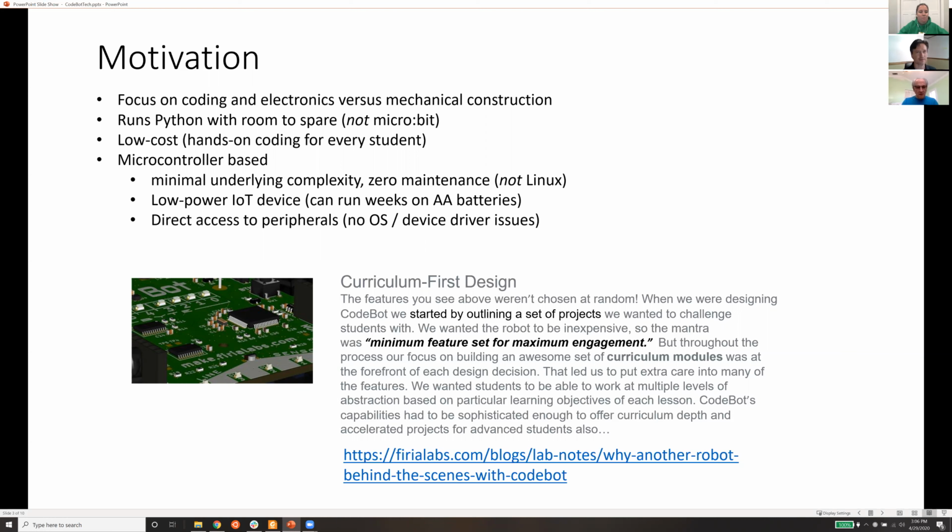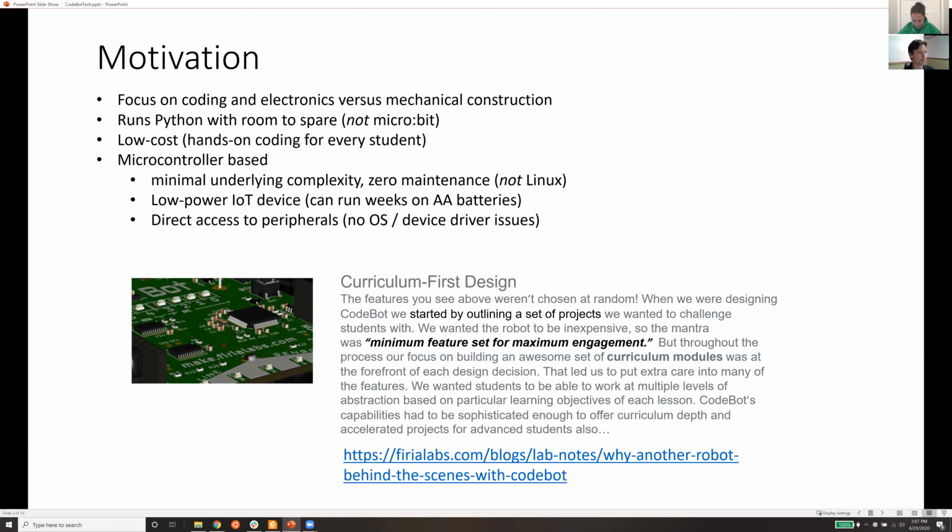Obviously, we want to run Python, through our experience with the microbit, which we loved and had great experiences with in the classroom. We also found that if your Python program gets very big, you start running out of room. This microbit only has 16K of RAM in that little Nordic part on the board. And if you start bringing in other peripherals for a robot, you very quickly run out of space. So your choice is to take some stuff out of the MicroPython runtime, or get a bigger processor with more RAM and flash. And that's what we did here. We've gone from 16K on the microbit to 128K on the CodeBot. So it's a lot more room and a much more powerful processor in general.